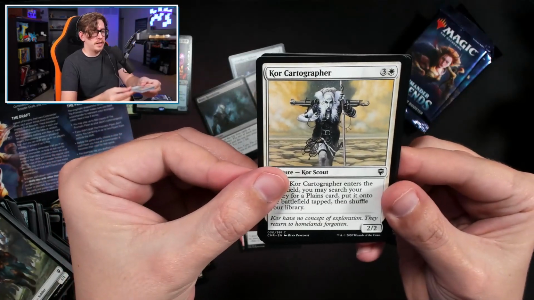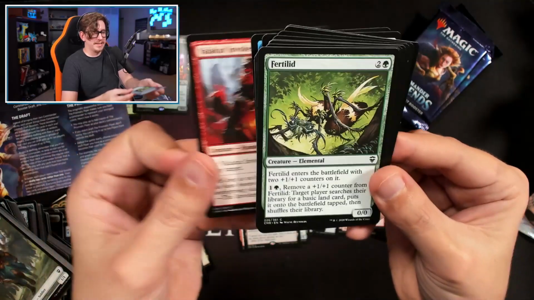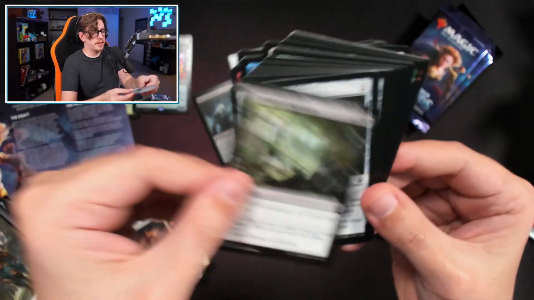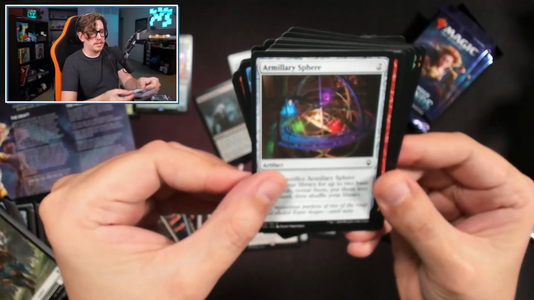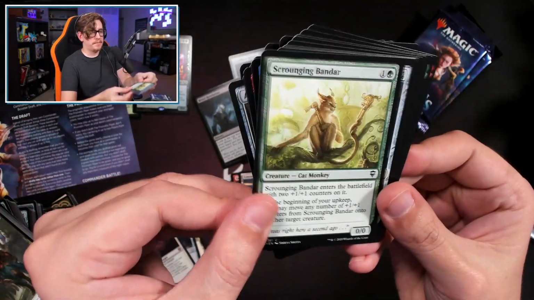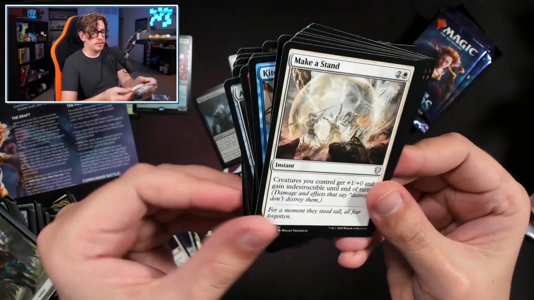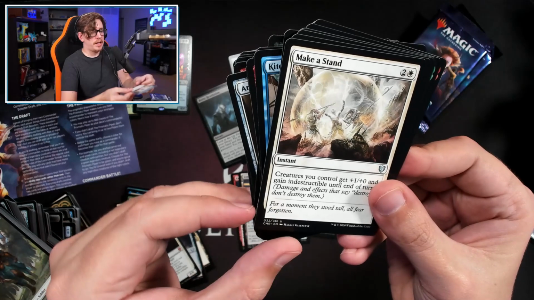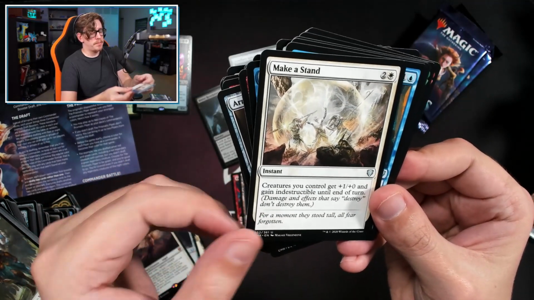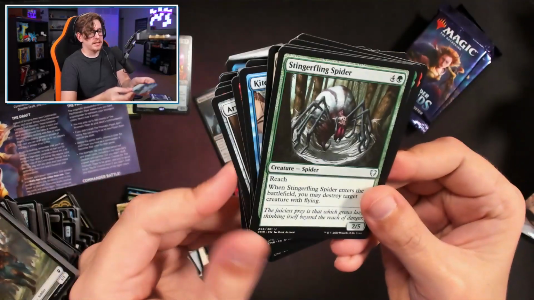Core Cartographer, best ramp in mono white, right? Fertilid, Doom Traveler. Surprisingly, Doom Traveler is better than you might think. Another Armillary Sphere. All right, Stone Fury, Sky Diamond. Very cool. Very cool. Sky Whaler Shot. Make a Stand. Highly underrated Indestructible. I mean, Indestructible only gets you so far, but man, does it come in handy when board wipes are not just mass exile.